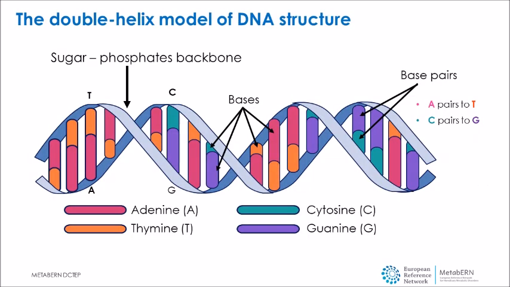The double-strand structure of DNA is composed of a backbone made of sugars and phosphates and a side-by-side arrangement of bases along the DNA strand. DNA from all organisms is made up of the same chemical building blocks, nucleotides, abbreviated as A for adenine, T for thymine, C for cytosine, and G for guanine, where adenine pairs to thymine and cytosine to guanine, and in RNA, uracil takes the place of thymine.